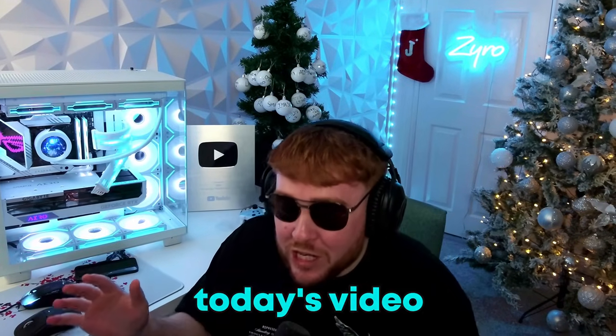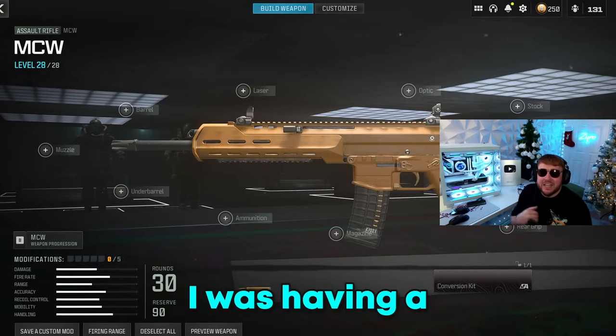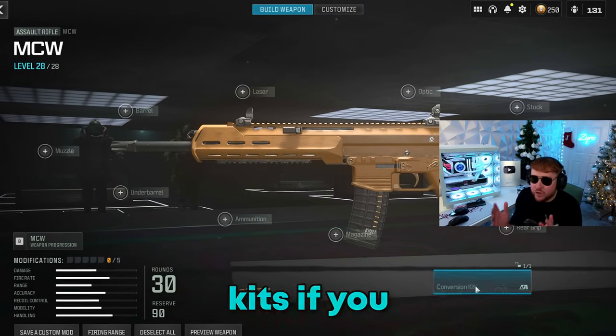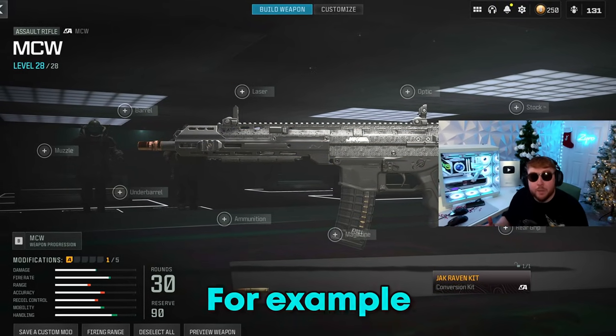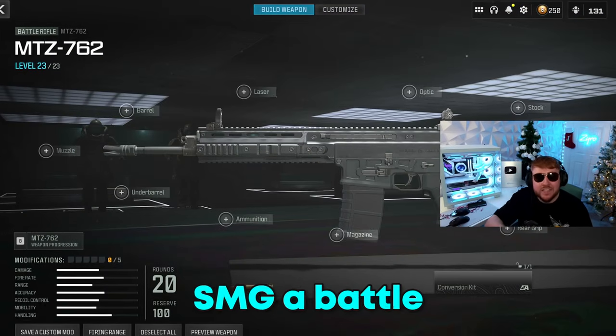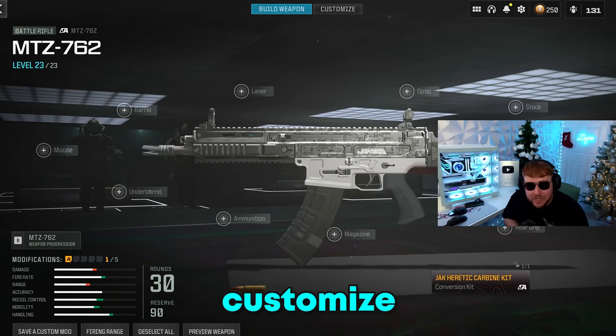YouTube, in today's video, I've got you guys with a class setup that you are going to absolutely love. I was having a little play around with the conversion kits. If you guys don't know what they are, it basically allows you to transform weapons completely. For example, you can turn an assault rifle into an SMG, a battle rifle into an SMG. There are so many ways that you can customize weapons with these kits.